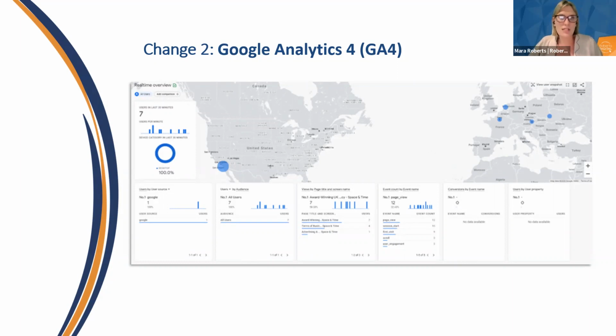And as I said, goals in Universal Analytics are now called conversions in GA4, and there's quite a lot that needs to be done in terms of setup. I will just give a hint in the right direction of what you need to do to set this up. I would definitely install Google Tag Manager for both your Facebook and your Google tracking, because when we do SEO optimization on our school websites, we see a lot of different installations of pixels and cookies and tracking for all different websites, and that really does affect your site load speed.